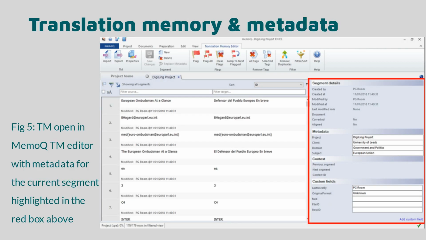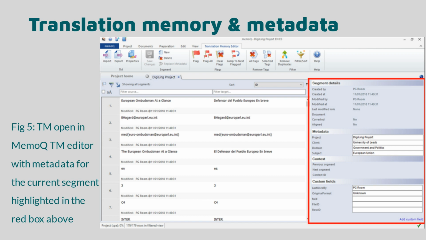CAT tools use a database approach, whereby the translation memory segments and the terms are stored in separate databases accordingly. When starting a project, either new databases must be created, or previously created ones must be selected to use with that project. These databases are able to store not only translated segments and terms, but also metadata, data which describes the data, such as creation dates, modification dates, and user information, which the CAT tool will automatically generate, as well as customizable fields as required, such as the client name or subject area, amongst others.